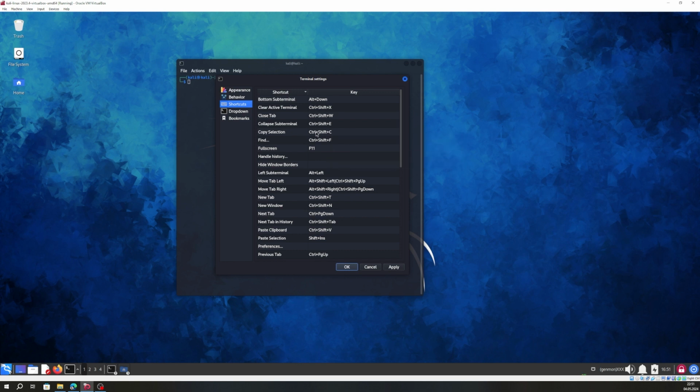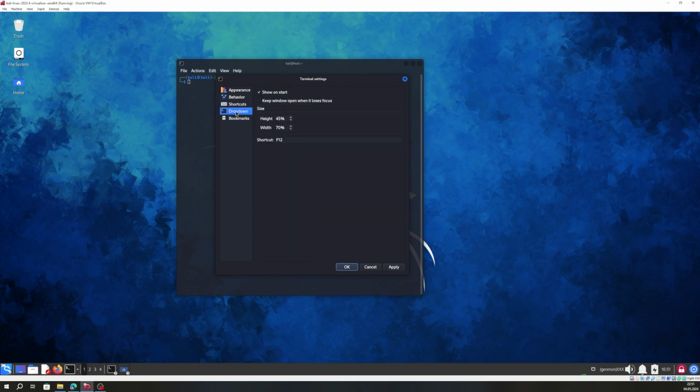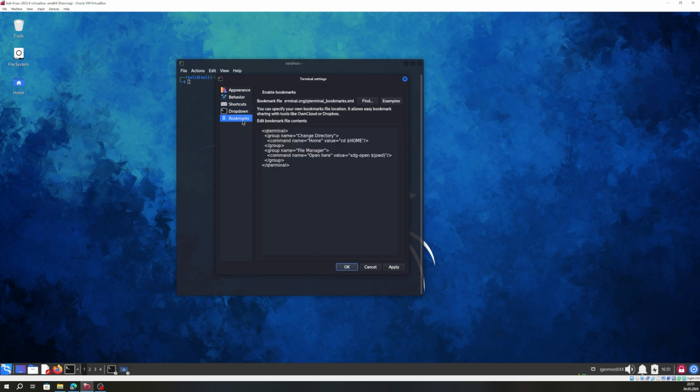You can just adjust them to be exactly like the shortcuts on Windows. And then we have the drop-downs. You can increase or decrease the width and the height. It's up to you. And then you can enable bookmarks. I don't think they are very important for normal users, but they are there in case you need them.